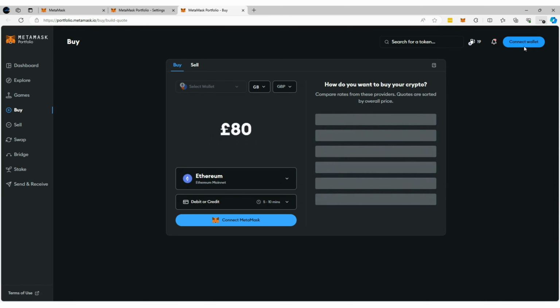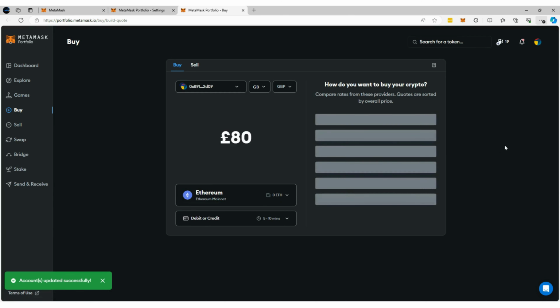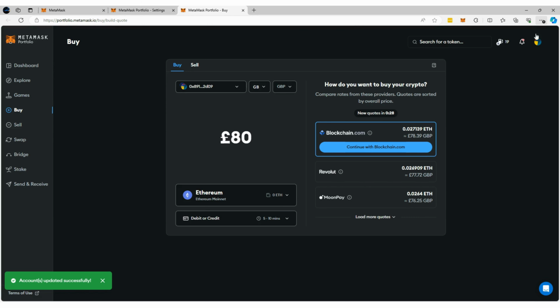So the first thing that we need to do is connect our wallet. You should see this little blue button in the top right corner. Either your MetaMask will pop up on your screen, or you may have to click the MetaMask icon in your toolbar, and there should be a sign-in approval request there. Once you've done that correctly, you should see something like this. You can see that the wallet is connected and it's got your address pasted in here.